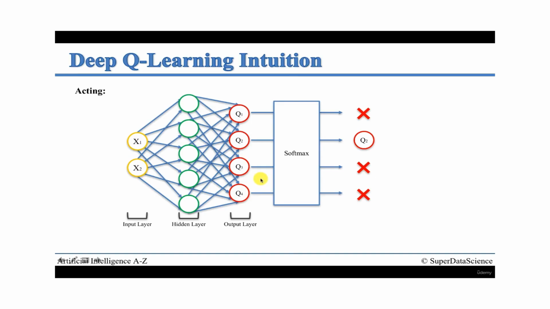But for now, we're just going to say we're passing it through a softmax function, and basically what it does is it helps select the best one. It selects the best action possible. There's a small caveat to that. It's not just the best one possible.